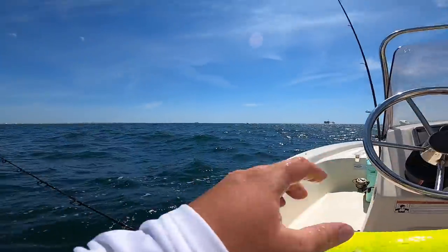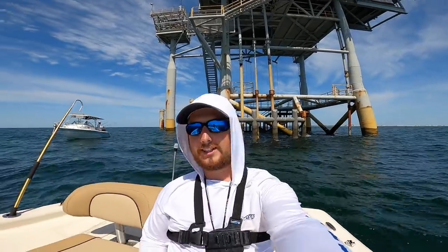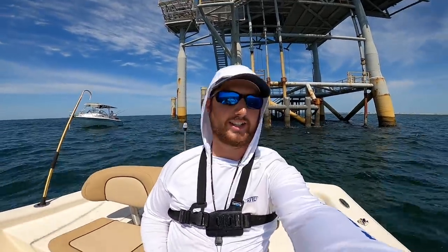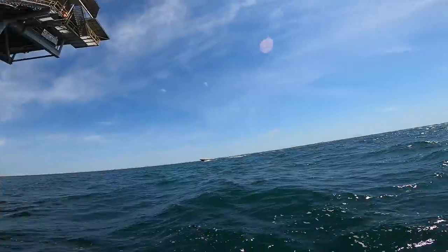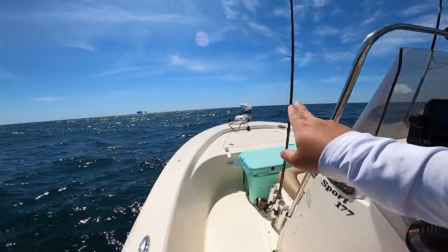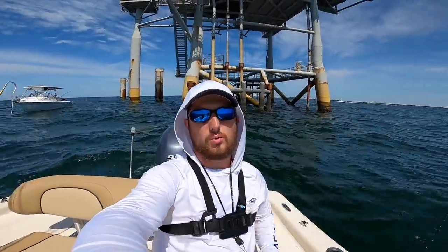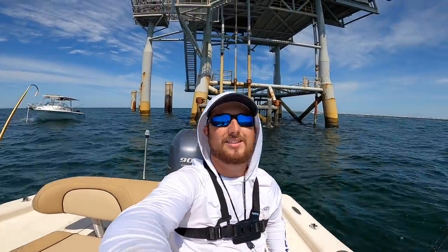All right, that's fun. Time to head back. I am feeling the waves for sure. So I'm gonna head back. Got just a few miles to go. I can see land out there, so we're not crazy far. I did want to go to the one that I normally go to, that's pretty far out, but with these waves and wind today, there's no way I'm going to be able to do that safely and timely.